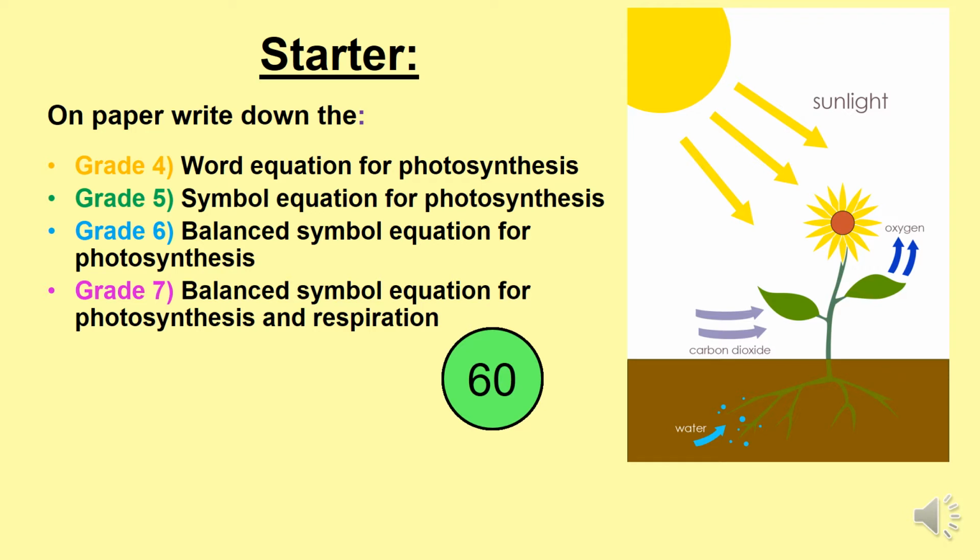So as a starter, we're going to regather your knowledge from Key Stage 3 Science, and I'd like to start first of all by asking you to select one of the graded questions on the slide in front of you. As you can see, they get a little harder as you move down, but on the right hand side of the page is some help in the form of a diagram just to remind you. So I'd like you to pick the hardest question that you think you could answer in 60 seconds, and on your piece of paper I'd like you to write down the answer to that particular question. Off you go.